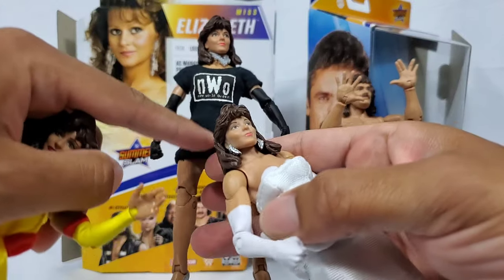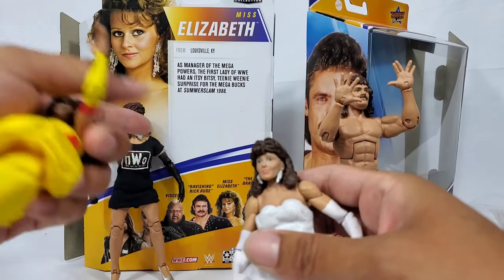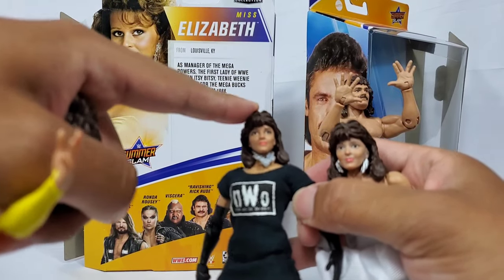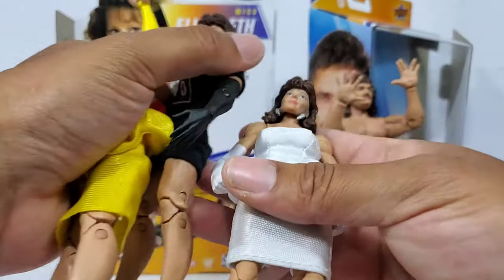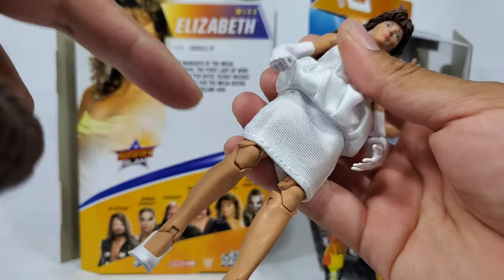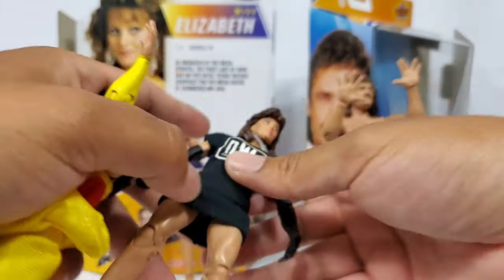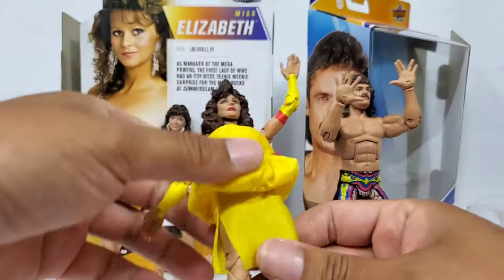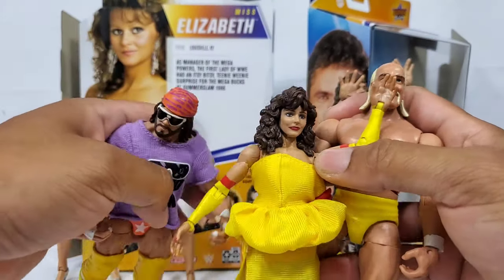This is actually a custom idea I want at some point — if they do plan on releasing her just one more time, give me the NWO attire. I ended up using my Walmart exclusive for comparison. That one was based off the Walmart line, and this is the first initial release. She might have actually been the first women's figure to have double-jointed knees. Which one do I like better? It all depends on what era you're talking about — if you want WCW when she was with the NWO, this will be perfect side by side with your Hulkster and Macho Man.